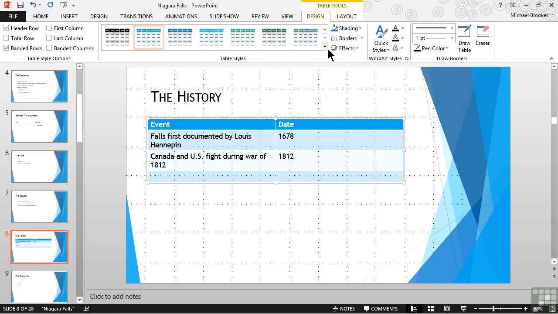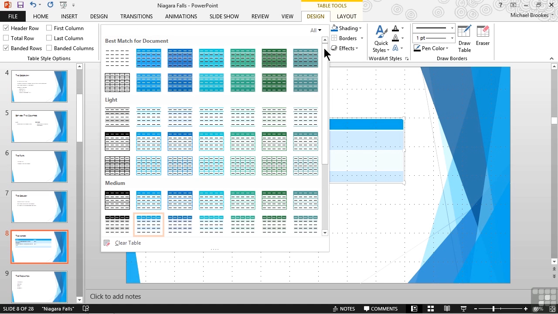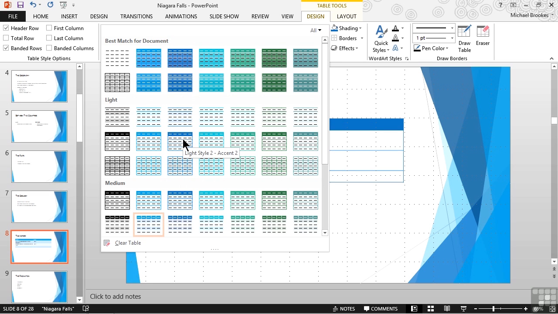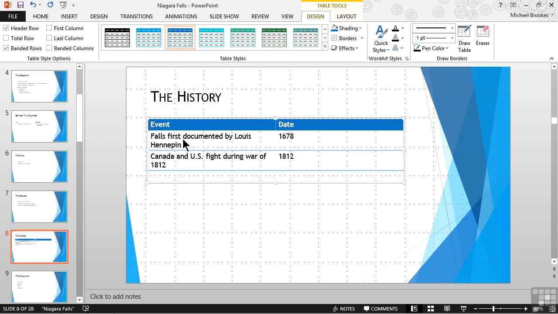But we can display the styles gallery and see if there's something more creative that we want to do, including a variety of darker and lighter styles, with header rows, alternating columns, and more. Click the one that we want. And that change will automatically be applied, including things like borders, fills, headers, first columns, last columns, and more. Using these styles, which work along with our theme to select colors, is fast and easy, and it's one click. If for some reason we don't like everything about the table styles, then we can move to the left-hand side of the ribbon and tweak or modify it just a little bit.